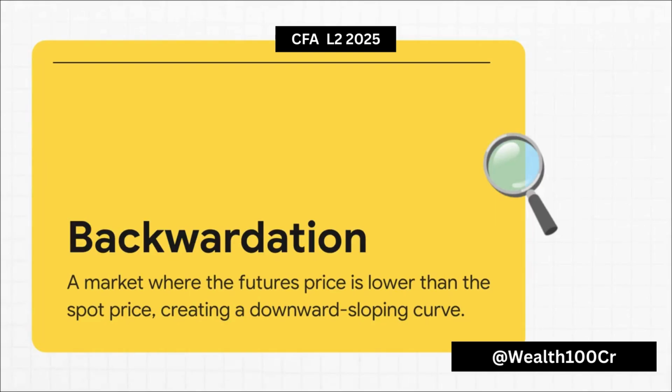All right, now for the flip side. Backwardation. This is the complete opposite. Here, the futures price is lower than the current spot price. You're actually getting a discount to buy it in the future. And what does that tell you? It's screaming that there's a huge premium on having the physical stuff right now. Maybe there's a supply shortage or a spike in demand, but the market is desperate for the commodity today.